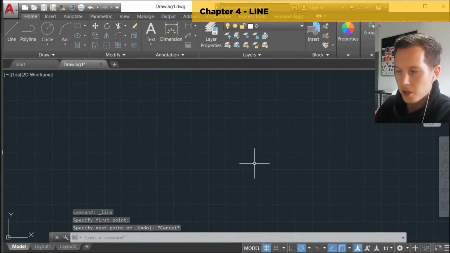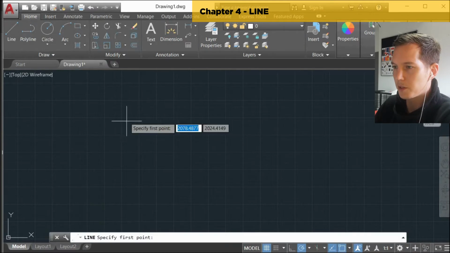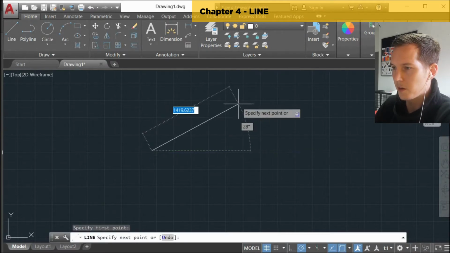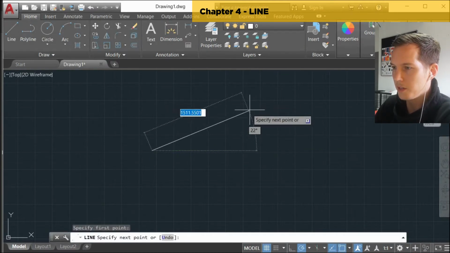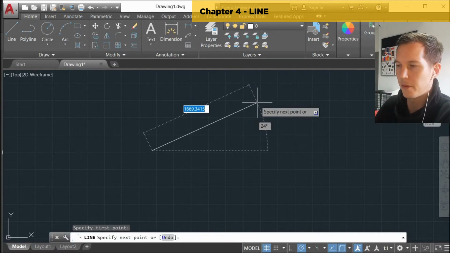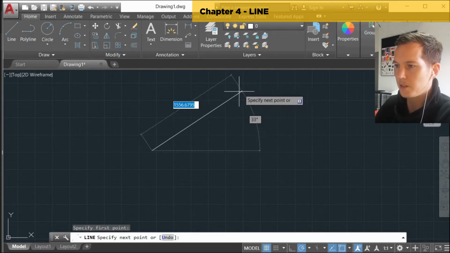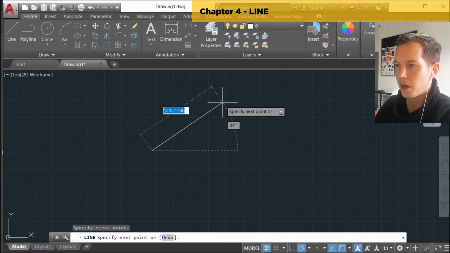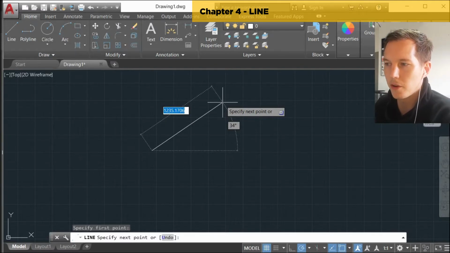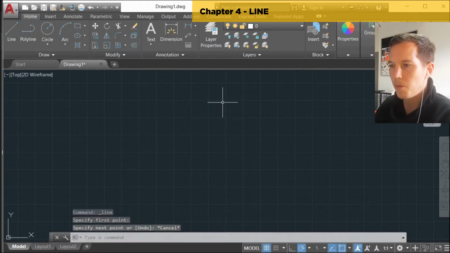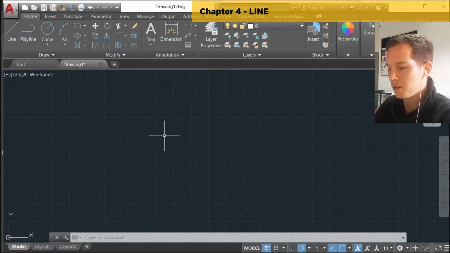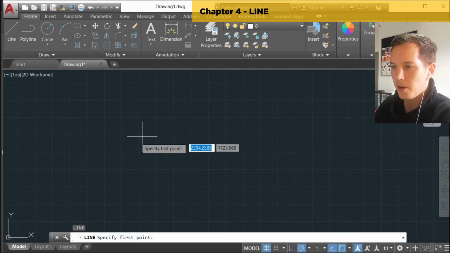Okay, so I'm going to select the tool here. You see here 1419. These are very not nice round numbers. Okay, it's very unlikely that you're going to be drawing a line that is exactly 1235.1706 millimeters. Okay, you probably have a measurement in your head or something that's more of a round number that you want to draw. So you already know the length of the line. So you can just press L, give me the line tool again.